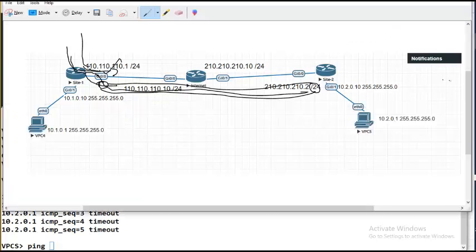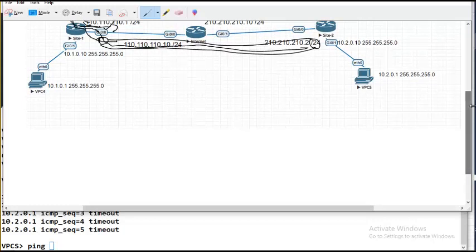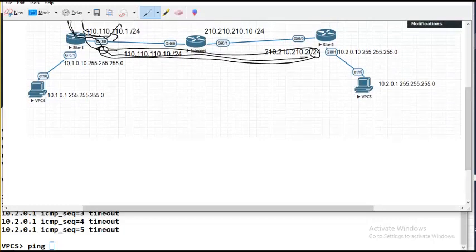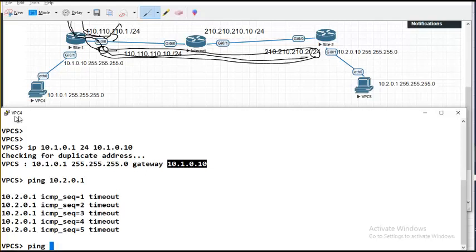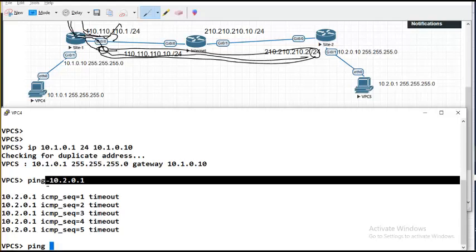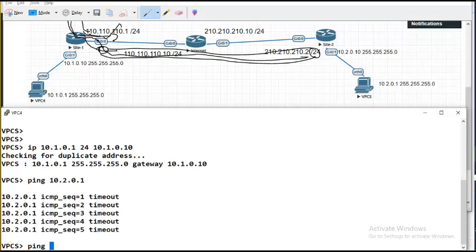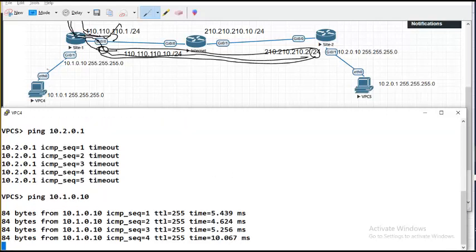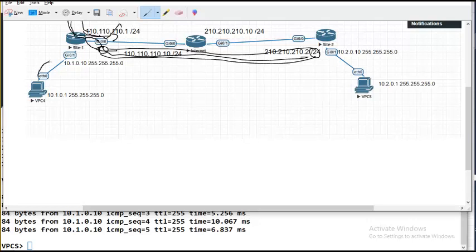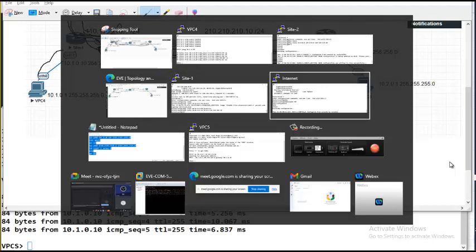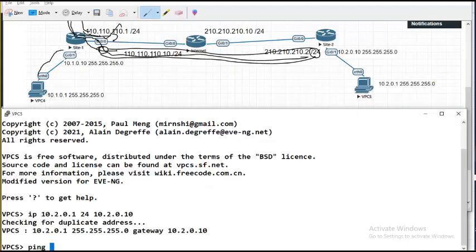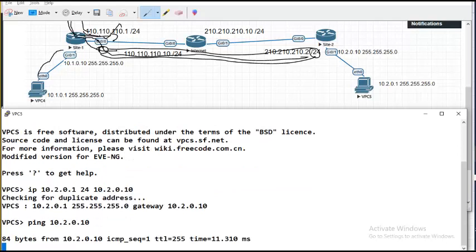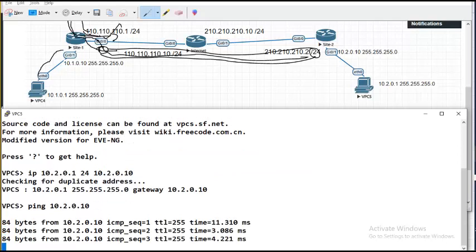The remote site. I'm not in the router. You see the heading, you see VPC4. I'm pinging VPC5. It won't ping. But if I ping my gateway, it will ping, because it is directly connected. My gateway is directly connected. Likewise, I'll go to VPC5 and ping the gateway. Just for testing, I want to make sure the gateway is reachable. And it is. Now let us form VPN.